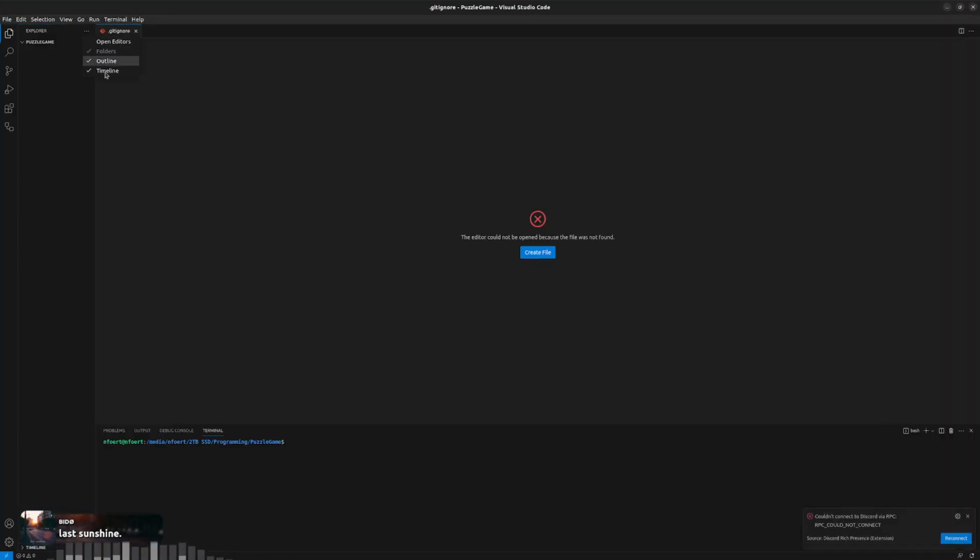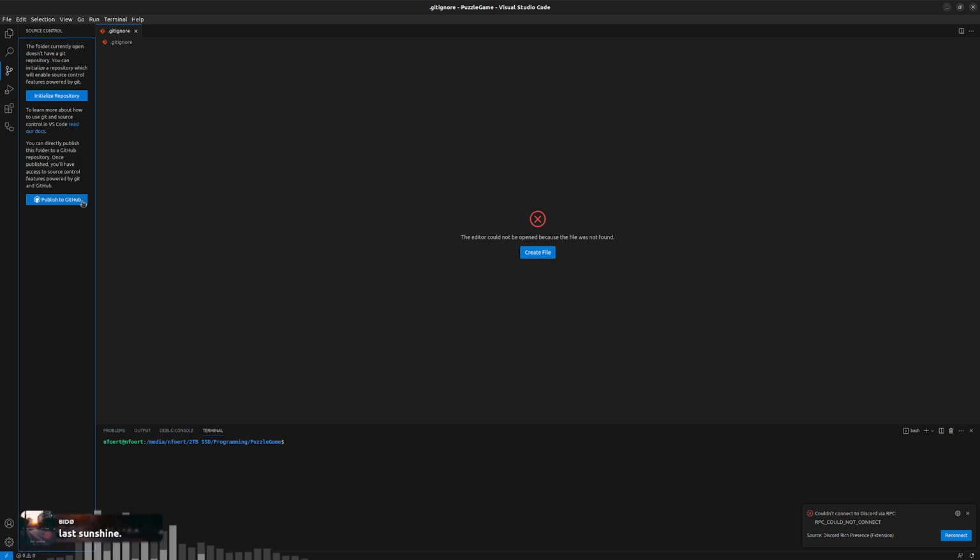Go here. Source control. I just git clone. Is that gonna work? I appear to have cloned an empty repository. That's fine.